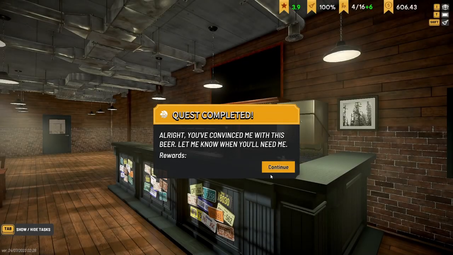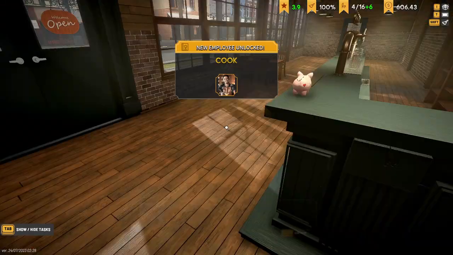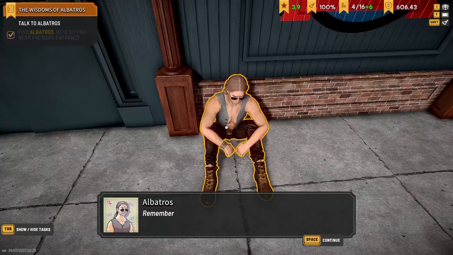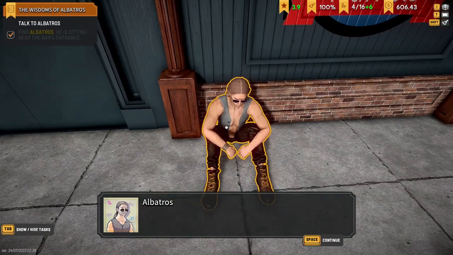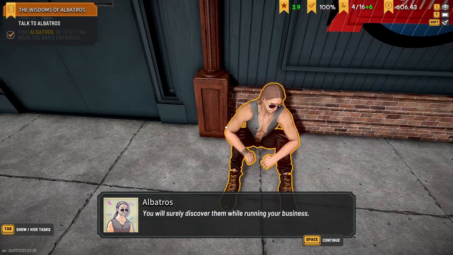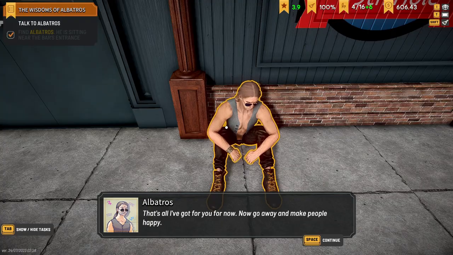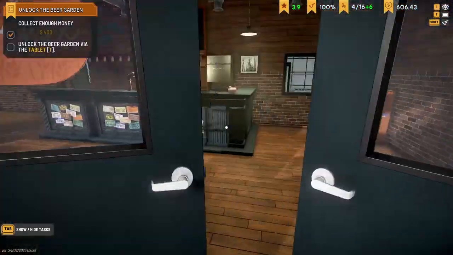All right, you've convinced me with this beer. Let me know when you'll need me. Excellent. So we should have our cook. Go into the tablet. Oh, and now he wants to talk to me again. Yes, remember there are still many things that you can do to benefit your brewpub. Yeah, I know, things that the philosophers never dreamt of. You will surely discover them while running your business. Yeah, all right. That's all I've got for you for now. Thank you very much, you stinking hippie.